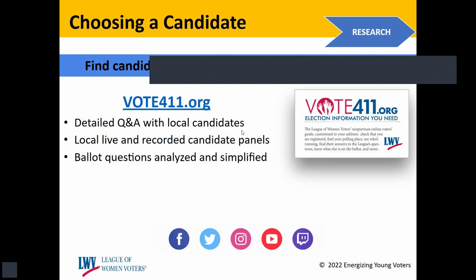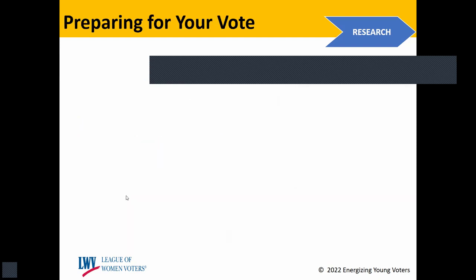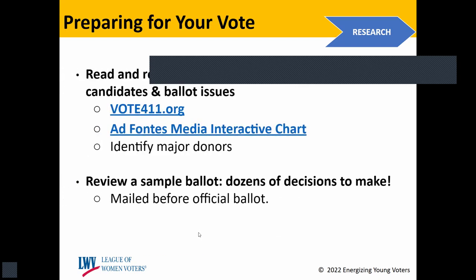The second one is one of the things that I think is a real strength of both 411 and the league in general: the candidate forums or candidate debates. Those things are available on the websites of the local leagues, and I think they're helpful in making decisions, especially about more local candidates. And this is about the research that you should do.